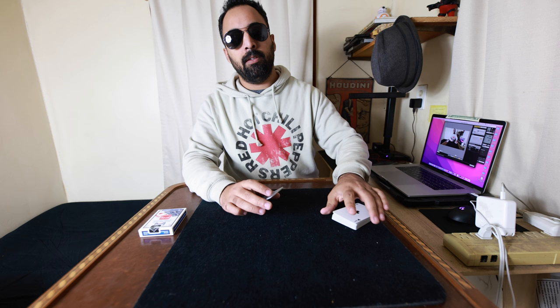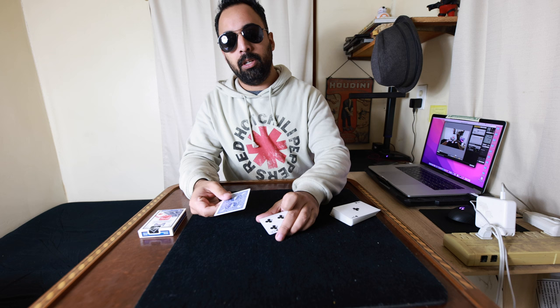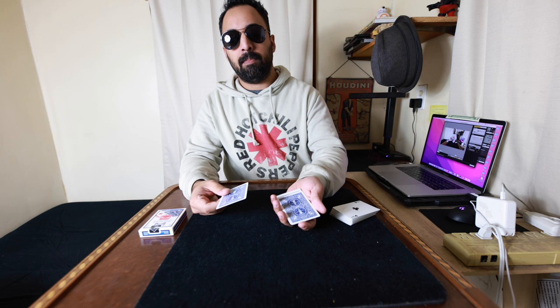So I square it up, turn the deck over — covering your action on the nine — and then I go into a second display, which is kind of running without being chased, but I wanted to demonstrate the Ulram in its full context. So I can show it: I turn, I take off one card from the top, I show the bottom card — which is a six — and then I deal the top card. That's a discrepancy as I turn to show this one. It's just a wonderful action.